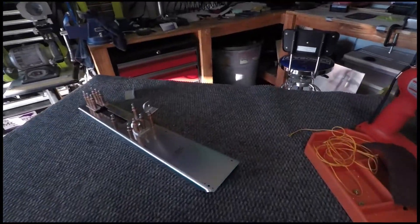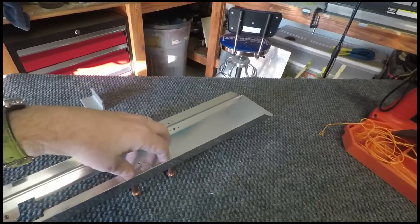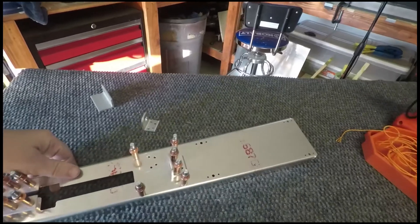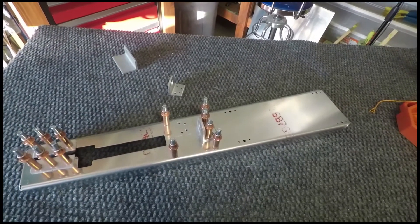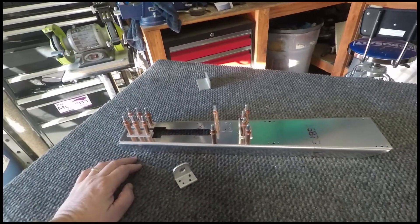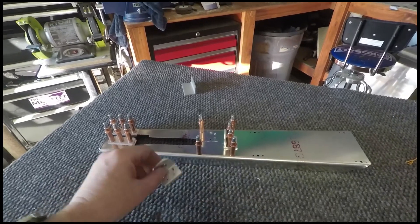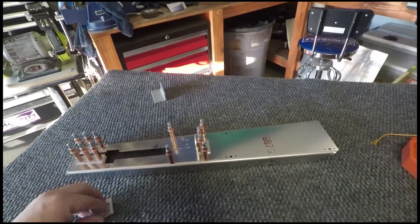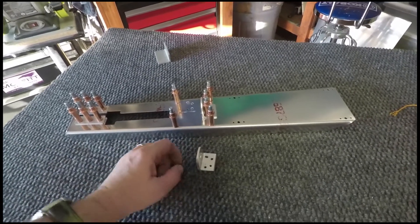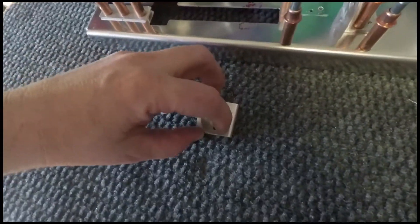Also this week I got to working on the trim mount where the servo mounts and the trim cables — I'll show you more of that probably next week. Just so you guys know I'm not infallible and I do make mistakes. There are probably a lot more mistakes here than you'd ever notice, but sometimes you can work around a mistake and sometimes you just have to redo what you just did — and this is going to be a redo.